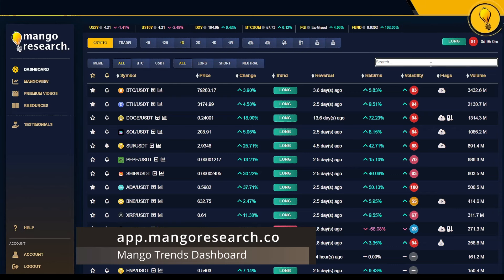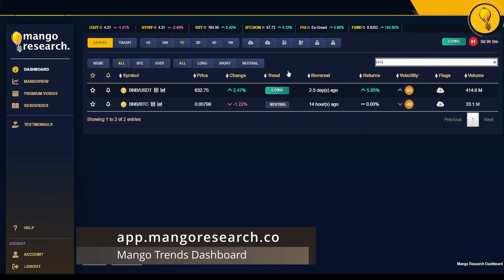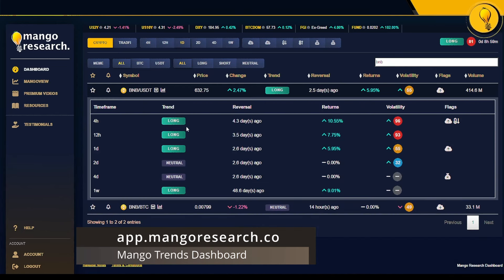Let's filter out BNB from the list and see what the dashboard is telling us, because this is our objective indicator. BNB right here — you can see the trend is clearly flipping. We got longs across the board from the four-hour all the way to the daily time frame. If you caught the trade with alerts set, you got an email saying the trend flipped bullish. If you caught it just based on this, you're up at a minimum of 6% on your trade already.